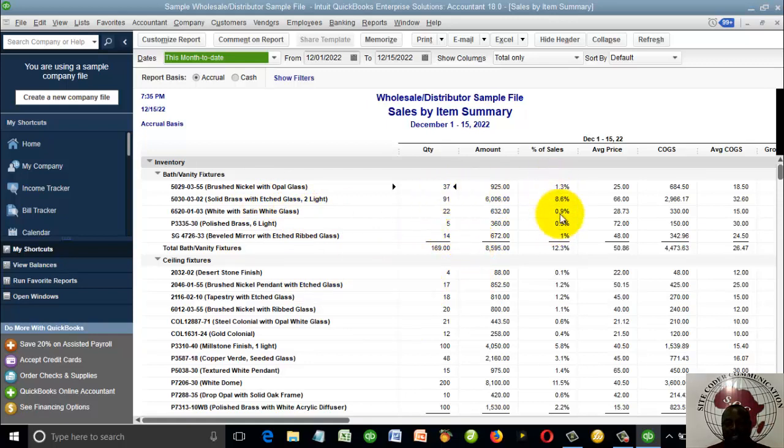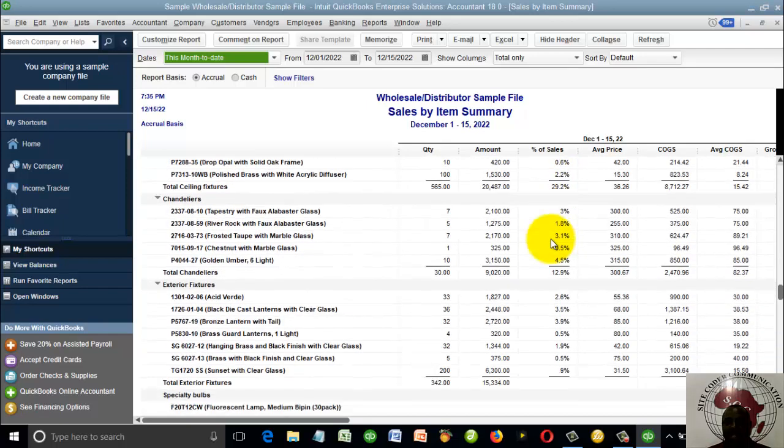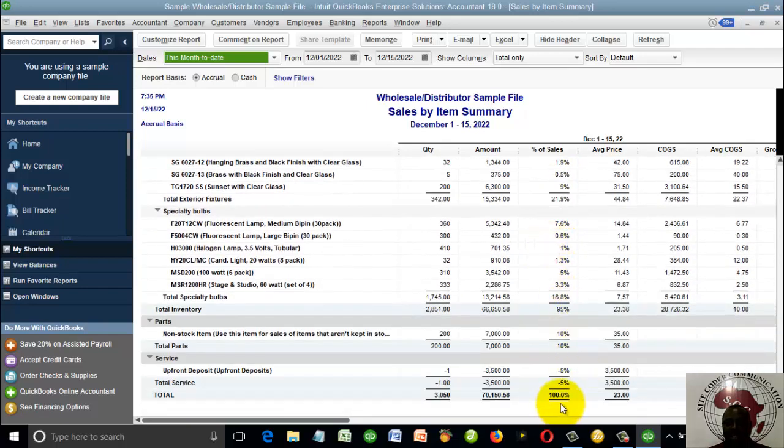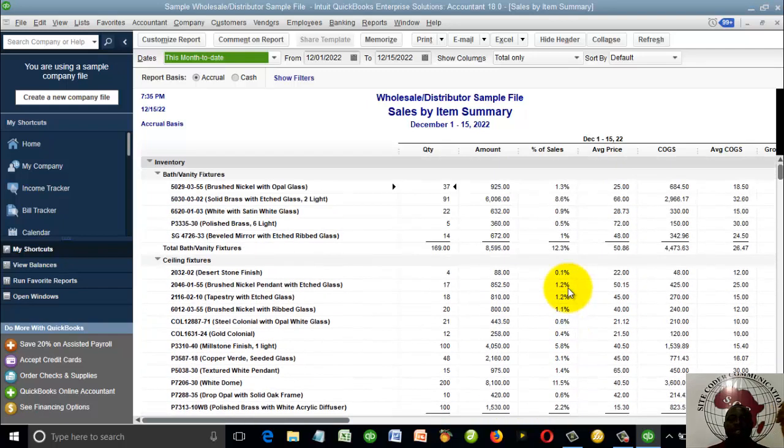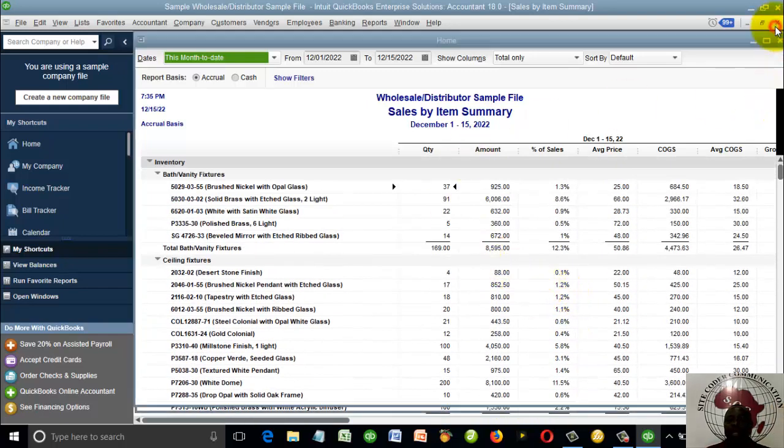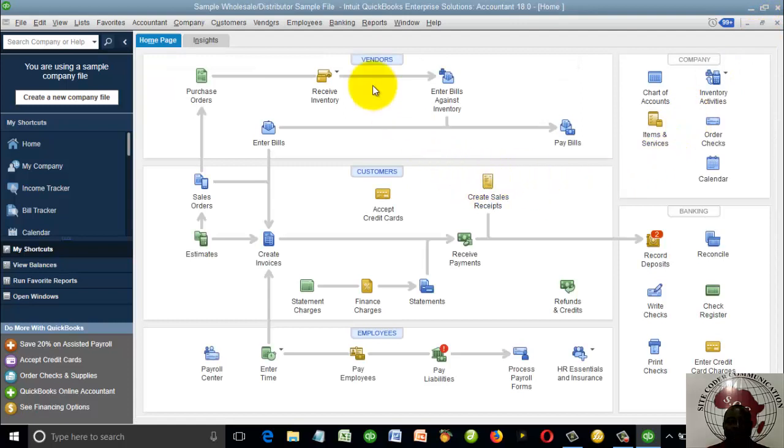You can see their percentage of the total sales. This one has done 1.3%, this one has done 8.6%, and all of that, and you see your 100% at the bottom. This is the total value, so you can easily know which item is selling more.